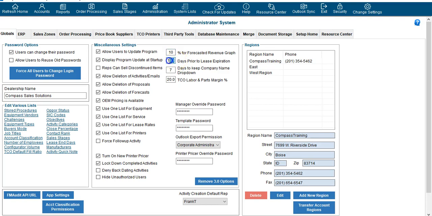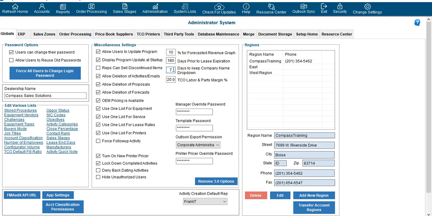The days prior to lease expiration, this doesn't have anything to do with the lease tracker like we looked at down here. This actually is going to be more for competitive equipment that users are putting into the TCO. So this is how many days prior to the lease expiration that they've identified that they will get an automatic reminder to contact that customer.